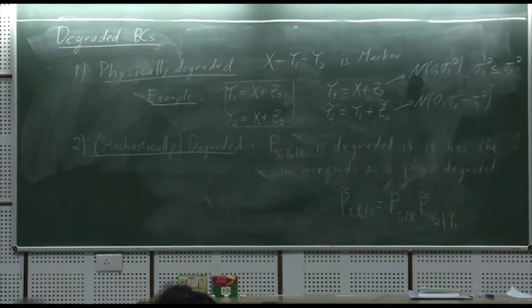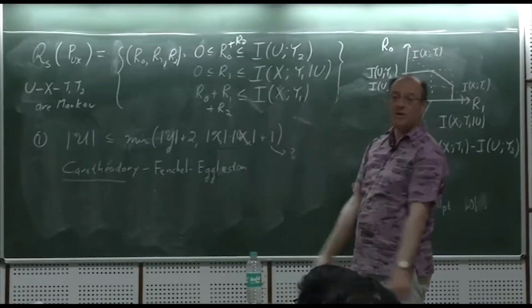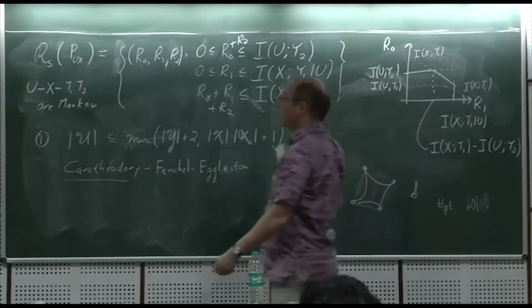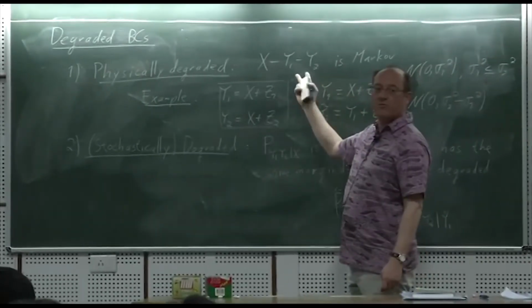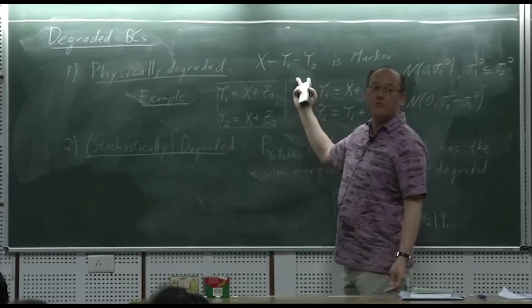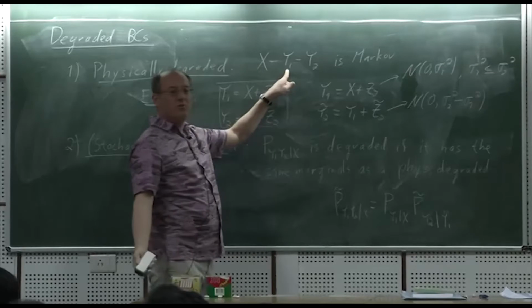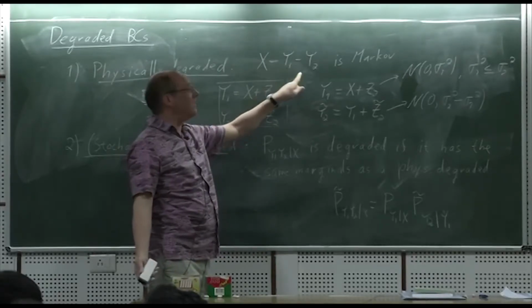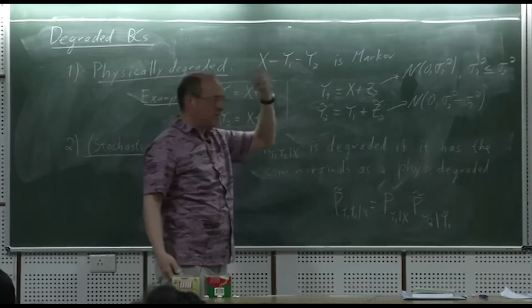All right. So let's take a look. What happens to this region if we have a degraded channel? Of course you can be degraded either way, right? User 1 is better than user 2, or it could be user 2, user 1. It's natural also that if you're degraded this way, user 1 decodes both things, right? Because anything user 2 can decode for sure, user 1 can decode. At least that's what makes sense.